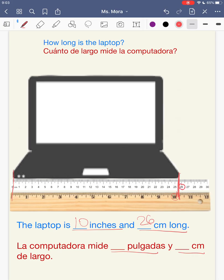I could not have said that my laptop is 26 inches and 10 centimeters long. That is not correct because this top ruler here with the 26 is my centimeter ruler, okay? And this bottom one is my inches. But also, if you think about it, remember, you're always going to use up more centimeters because they're smaller. So this doesn't make sense. 26 inches and only 10 centimeters? You should know your answers are flipped because the answer in inches should be less than the answer in centimeters because of their size, okay?